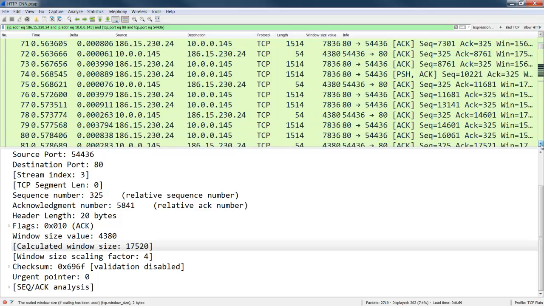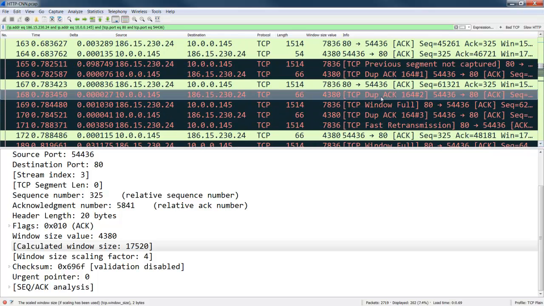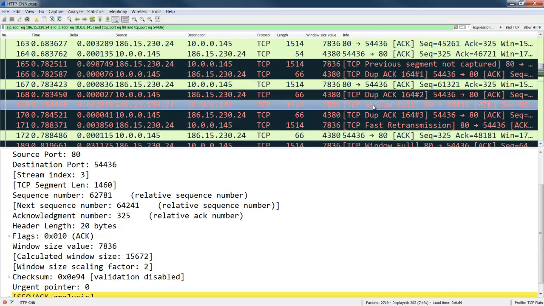If we come down here, though, to that window full, what this means is that Wireshark has seen so much data in flight that the server has reached the maximum amount of data that it can send unacknowledged.